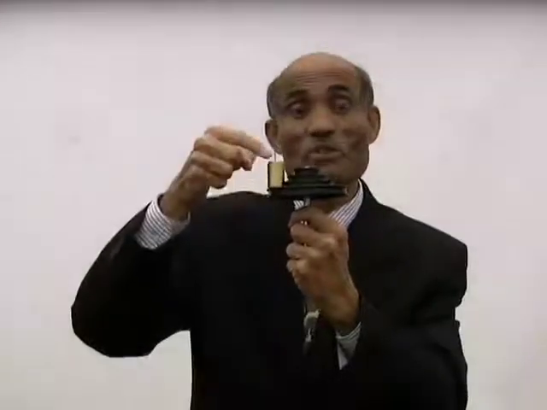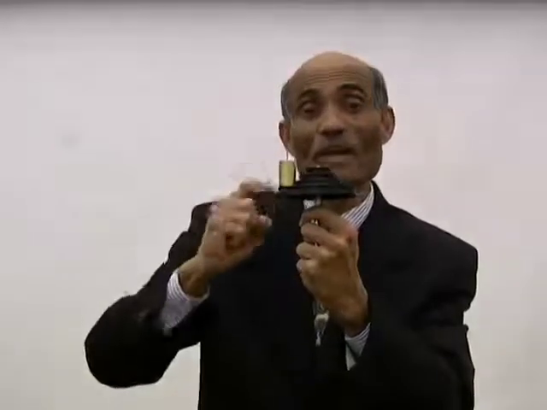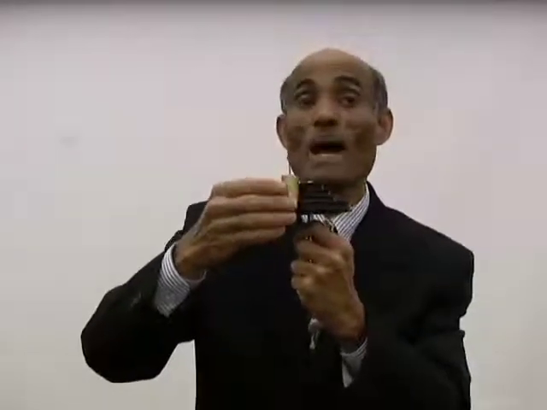Now, the centripetal force is provided by the friction. And the friction between these two is not increasing. If I increase the speed, you can see when the speed is small, it will not fall off. So the centripetal force mv squared by r is only small. You need only a small centripetal force now. But if I increase the speed a bit, it's fallen off.